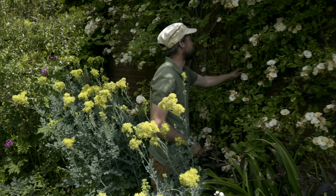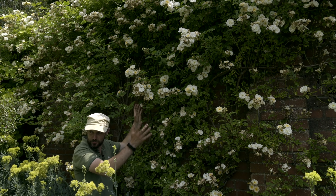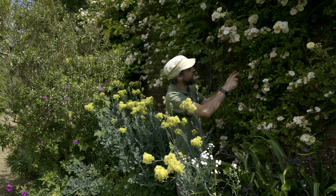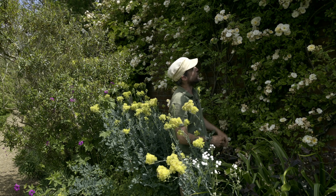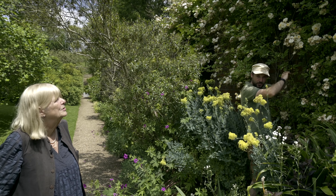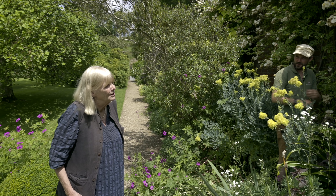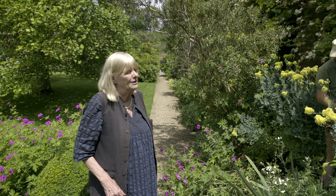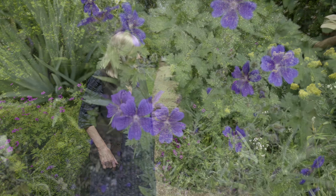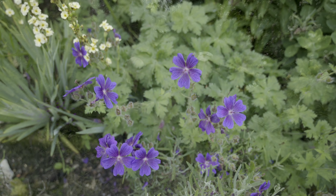Having a look at the base at the moment, there's not a great deal of new growth actually, which is a bit of a shame. But the plan is to replace the old framework over the next four or five years, and that means removing some of the oldest growth. Also this year I've started to coil them. The plan is just to try and slow the sap down as it goes. And this is Rosanne — a wonderful modern geranium that goes on flowering all through the season, with a white middle.